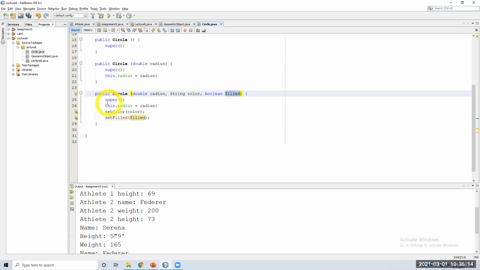So we call our super constructor and set this.radius equal to radius. Then, because Circle is a subclass of geometric object, we can call setColor and setField, and they will refer to this circle that we have. Even though those are part of the superclass, by Circle being a subclass, it inherits all those methods, so we can call them from inside this class. We could also do it like this as well. Whatever your preference is.